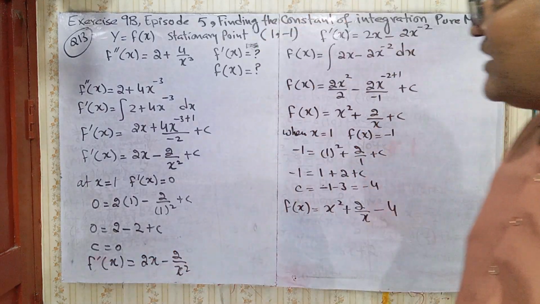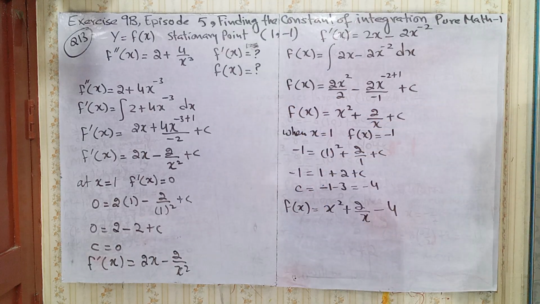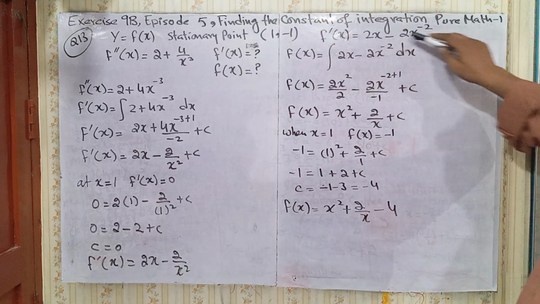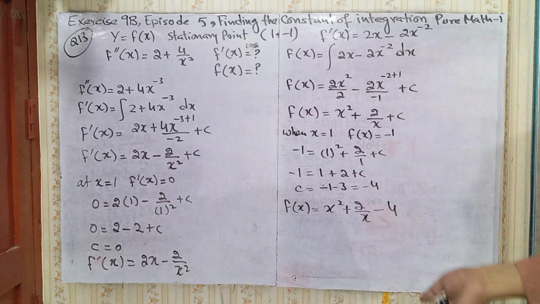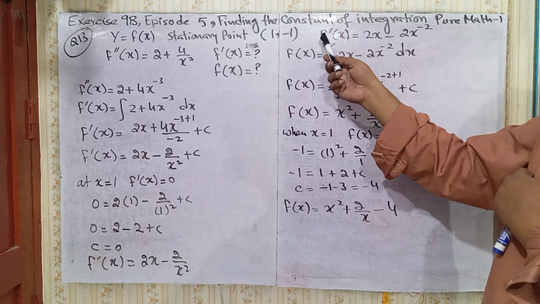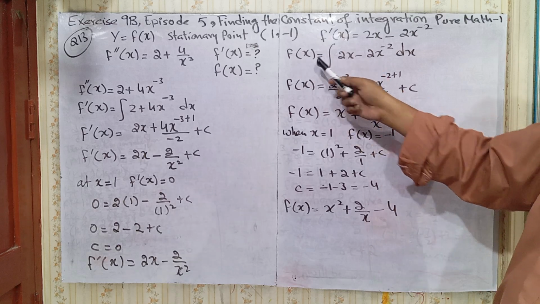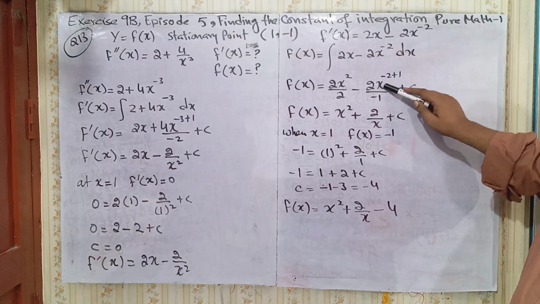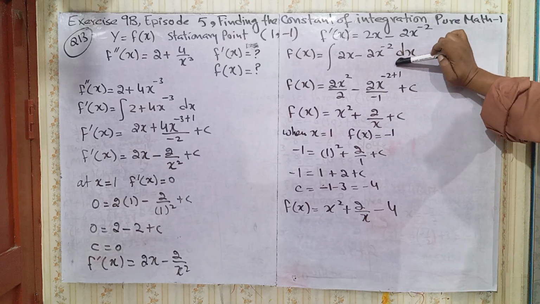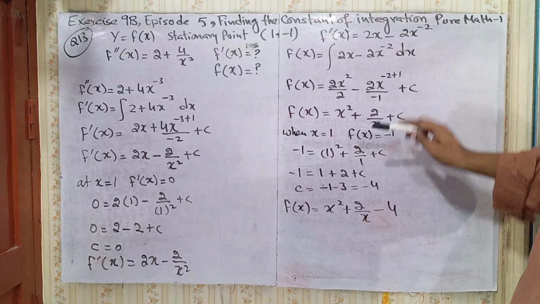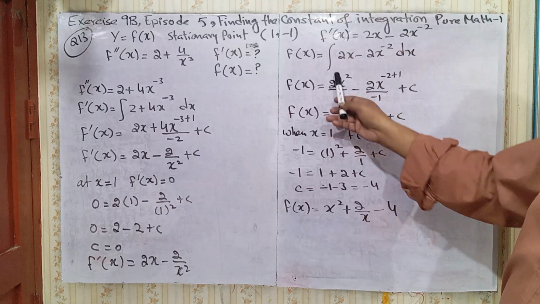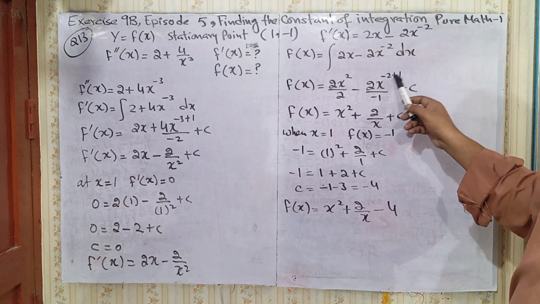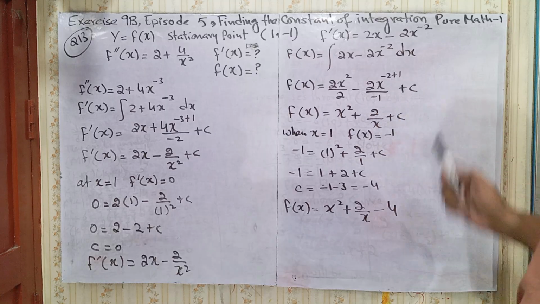So this was their A part. Then they ask us to find the actual equation of the curve f of x. I know the first derivative. I will integrate it further and I will get f of x. When you integrate the first derivative, you get f of x. When you integrate this side, you will have 2x squared by 2 minus 2x. This power is negative, add 1 to it, and whatever is the answer, you divide with it, plus c. So the 2 cancels, you will have x squared, plus 2, this is actually for minus 1, so it will come downstairs, 2 by x plus c.